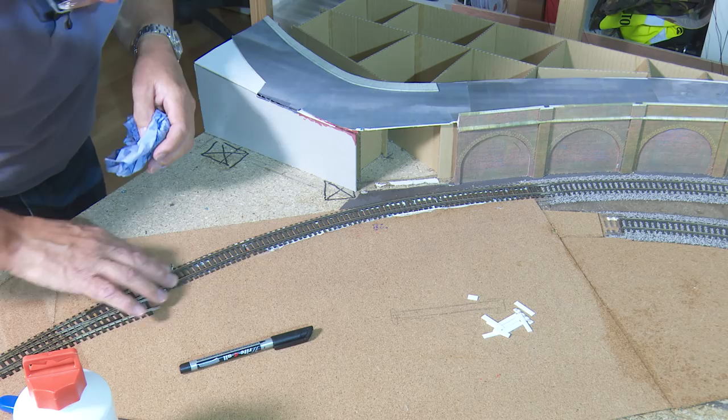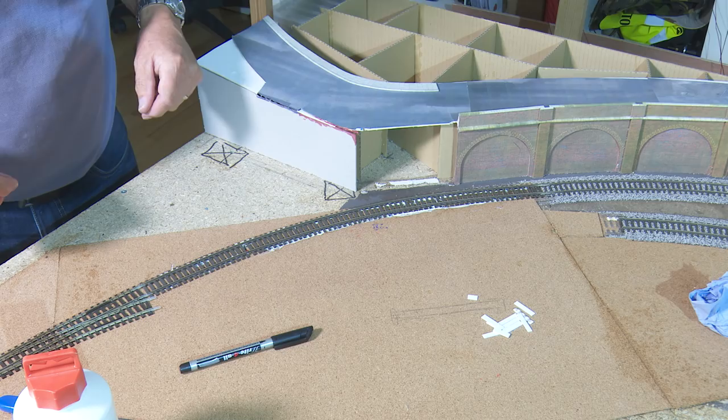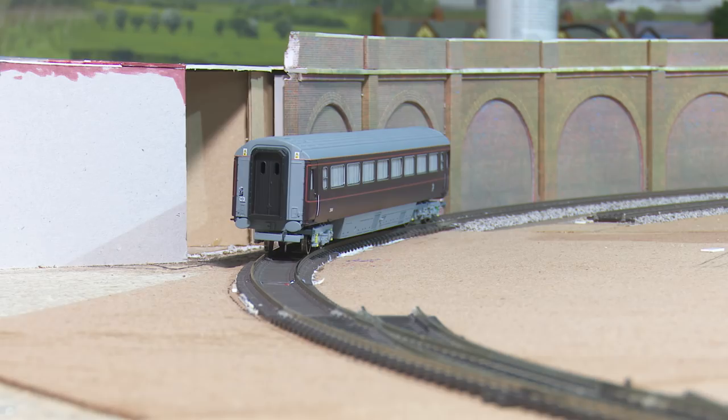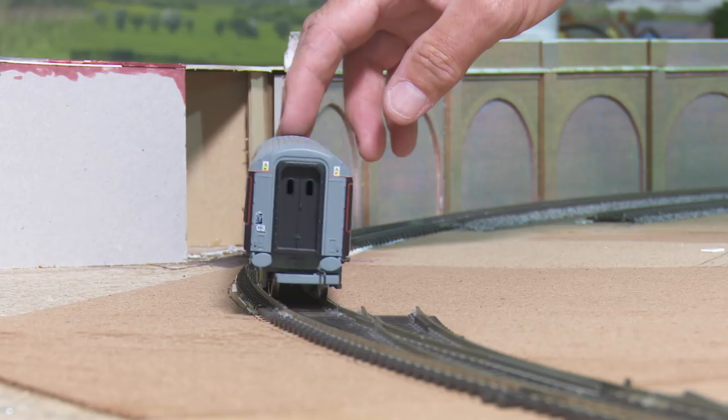I'll reconfigure the camera so you can see the angle. I've just checked to make sure this board is level, and it is. If I run a coach now along this piece of track, hopefully you can see the difference the angle makes. And then as it comes down a little further it will drop into the half-mil section and then back onto the flat.